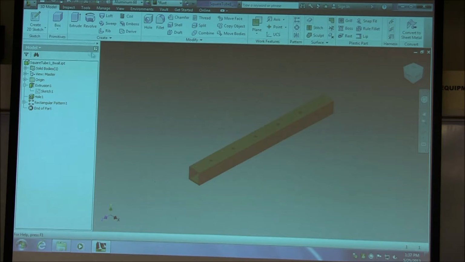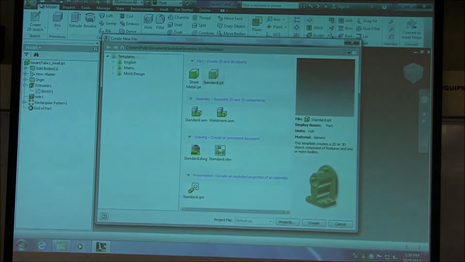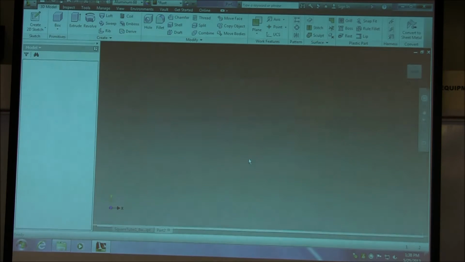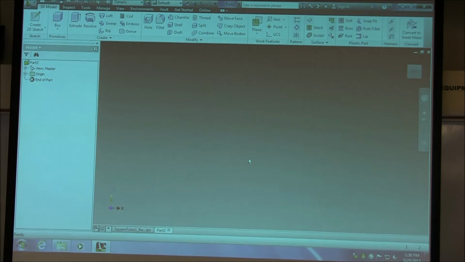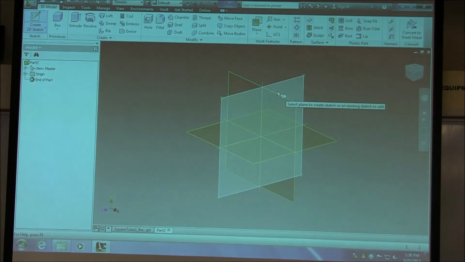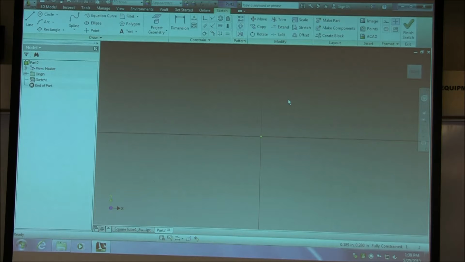Then the next part of what I want to do is actually explicitly model the fasteners. I want to design in CAD the bolts that will be used to bolt this onto the rest of the robot. So, let's go back, create a new part. Okay, so I'm back here at the beginning. Create a new sketch. Pick this face again. So now I'm going to go back and use these lines again.